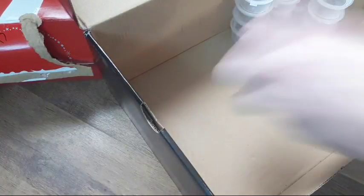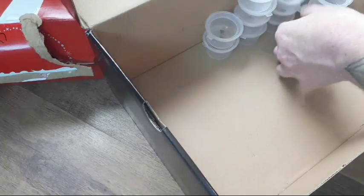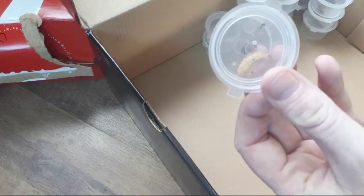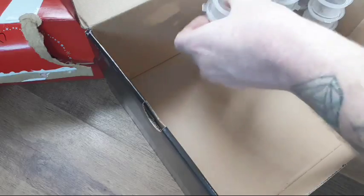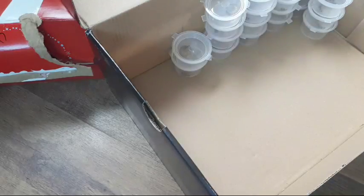So what I'll do is I'll just leave them in here and I'll come back in about another week. Check it over again. Take out any that are pupated. And if there is one that's left in there a bit too long and it turns to a beetle, bonus, that'll just go straight into my beetle box. God, I've got so many in here. But this is just another step closer to getting some more.